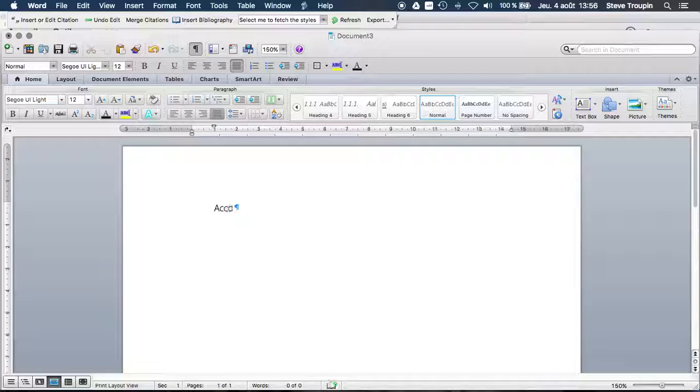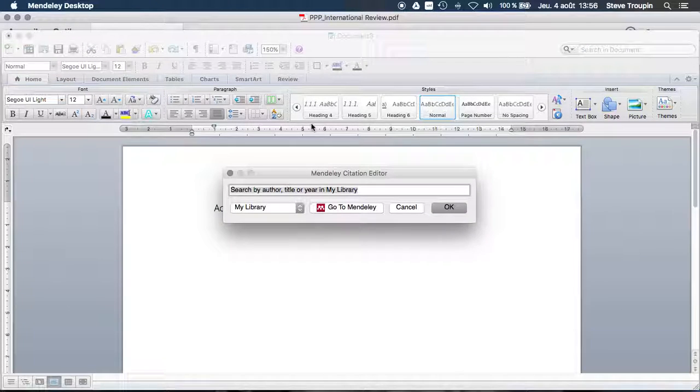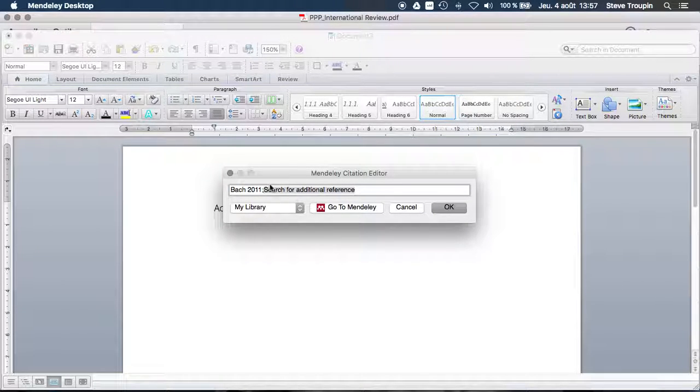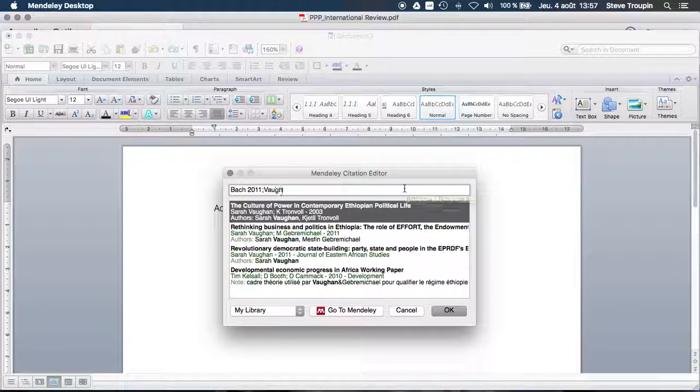Of course you quote some author, you want to refer to an author to make some points. So you start with according to, and then you can click on this button, insert or edit citation. You just search for the author, title or year. For instance, I want to refer to Bach. You can add another author that makes the same point.